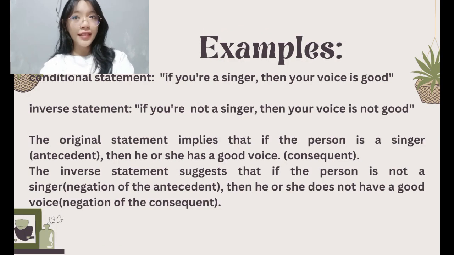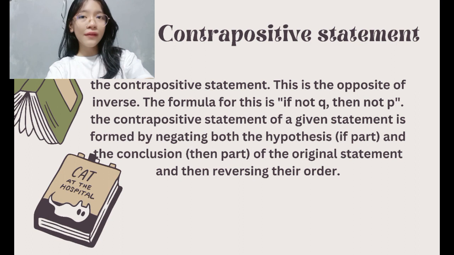Let's have another example. The conditional statement is, if you're a singer, then your voice is good. The inverse statement naman is, if you're not a singer, then your voice is not good. The original statement implies that if the person is a singer, then he or she has a good voice. The inverse statement suggests that if the person is not a singer, then he or she does not have a good voice. Last is the contrapositive statement.